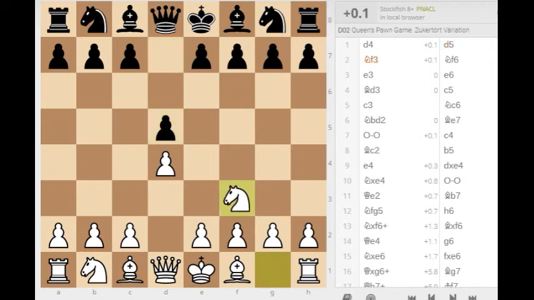Then white plays knight f3. See the jump that we talked about? He jumps this knight over this pawn, all the way to the center. Now he's looking at those squares and defending his pawn. And black plays the same move, jumping over a pawn into the center and defending his pawn.